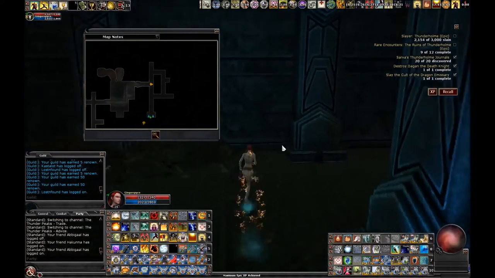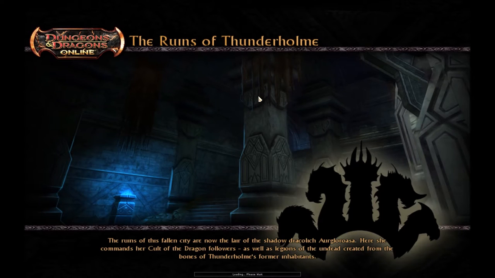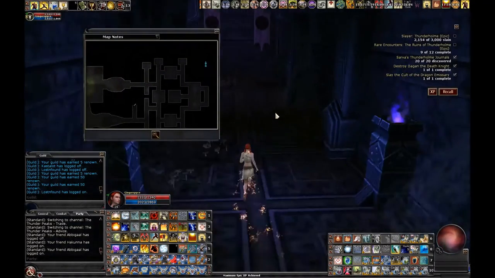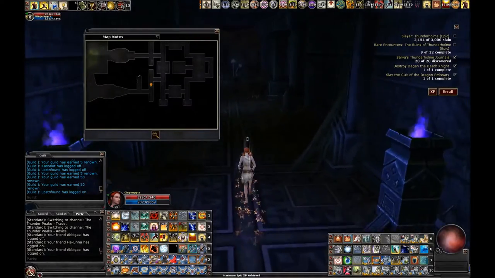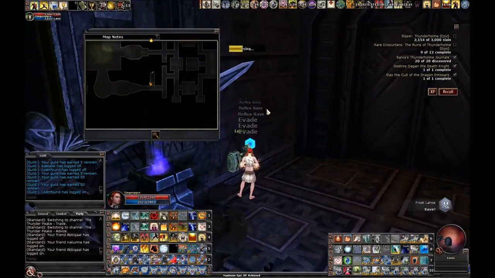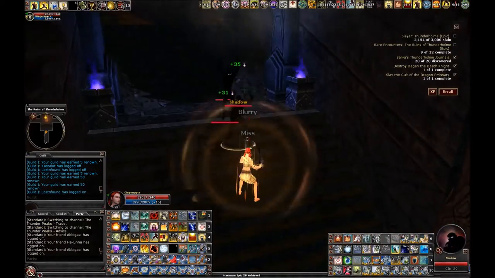We're just going down right here on the map. Now we're going to go over to these steps right here on the map. And now we're going down into the Thunder Forge. You can see we just went to a different map again, but we didn't actually zone per se. The mobs can follow us right down.